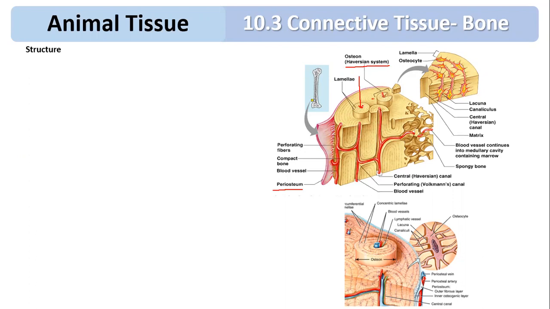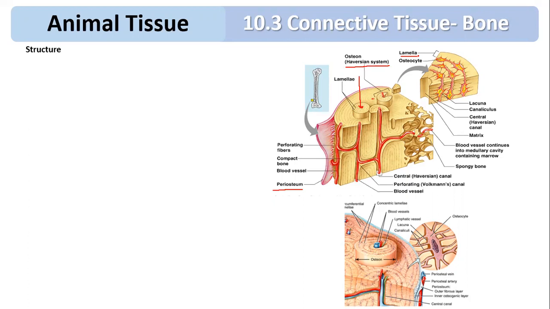Singular is called a lamella. So you can see this over here. This is a single lamella. Can you see in the diagram? In the diagram you can make out there is a single lamella, right? So if you observe that lamella, the lamella has a fluid filled cavity, and that fluid filled cavity is the lacuna.